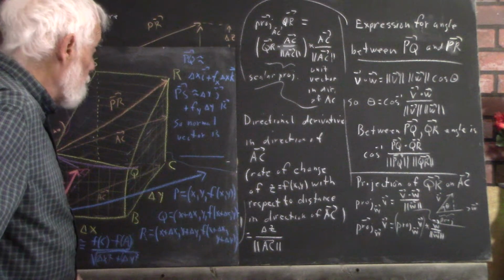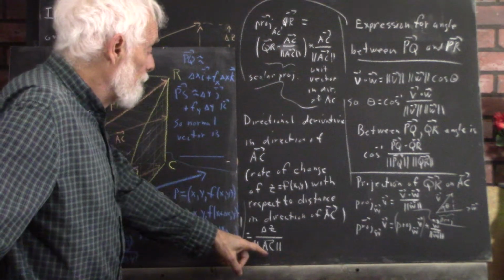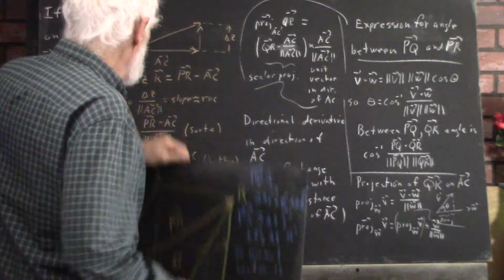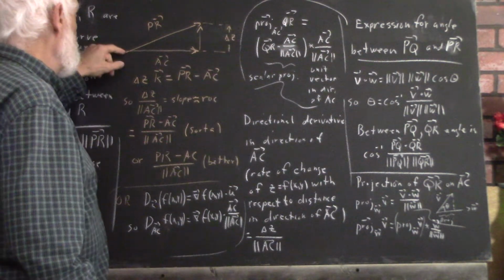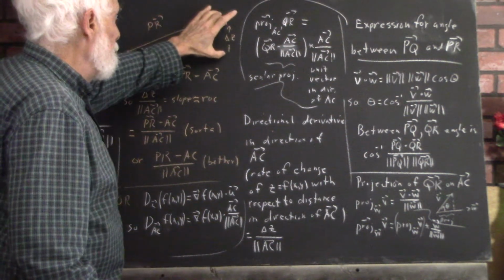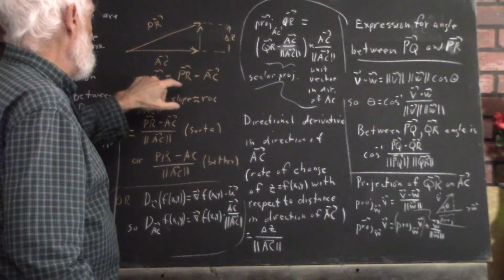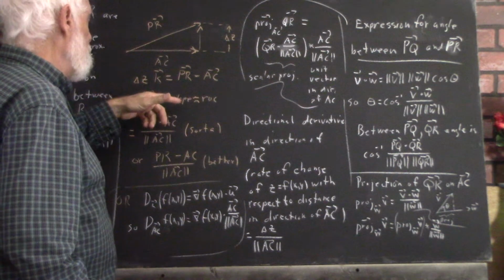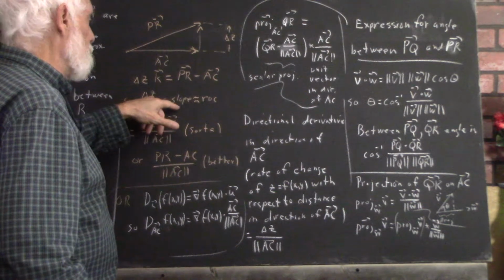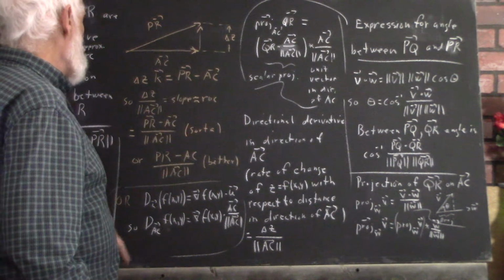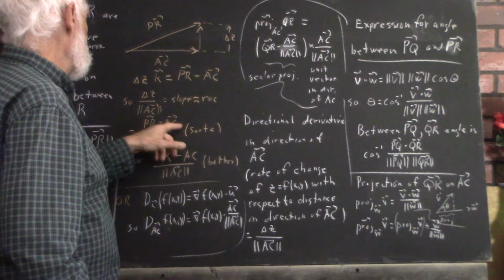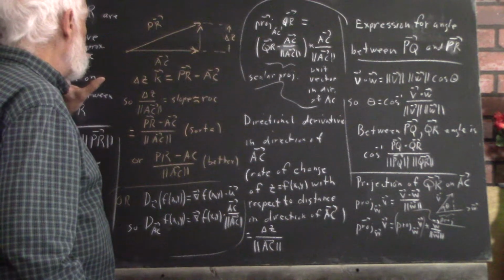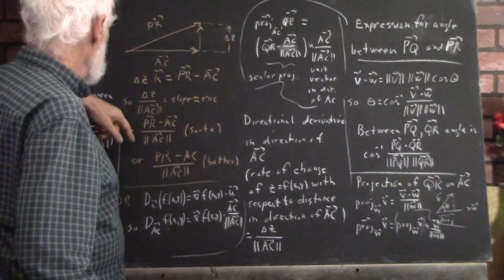Okay, so the change in the value of the function is, well, delta z over the distance, magnitude of AC, and delta z is the change in your z coordinate. Here again, you've got the AC, you've got the PR, here's your delta z. Delta z times k is your vector PR minus AC. So delta z over magnitude of AC is equal to the slope, which is the approximate rate of change. So PR minus AC over magnitude of AC is a vector which indicates the delta z. It's actually equal to delta z times k.